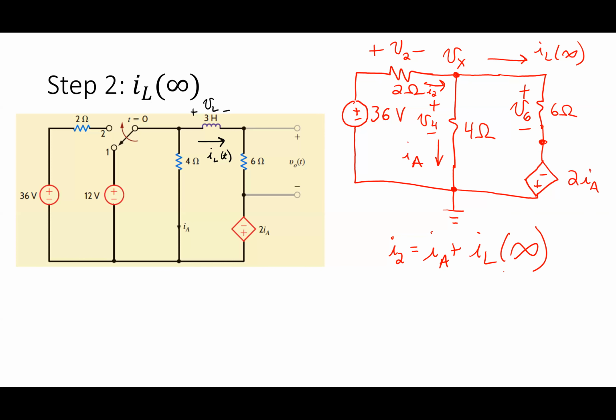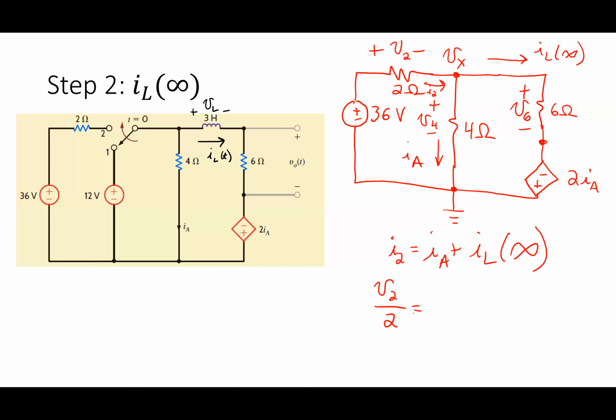What is I2? Help me define I2 in terms of the node voltages. Actually, even simpler than that. I2 is the current through that 2 ohm resistor, right? So the way I would write that is V2 divided by 2 ohms, right? I know you guys like to jump right to the nodal equation, right? I don't. I write my KCL first, then I get my KCL in terms of the resistors, and then I get that equation in terms of the node voltages, right? Take it slow and you'll be able to follow it more methodically.